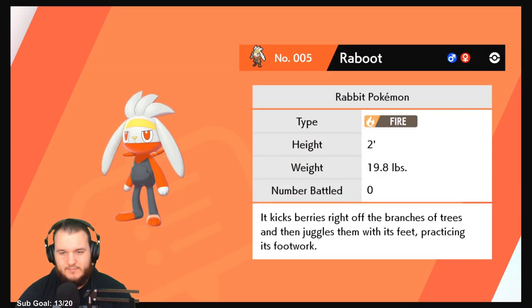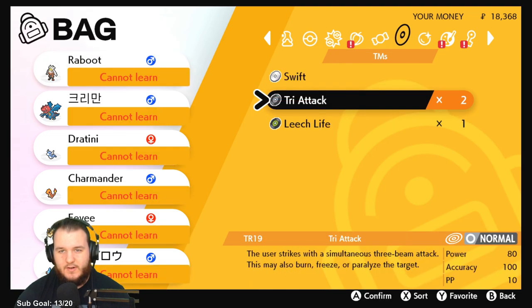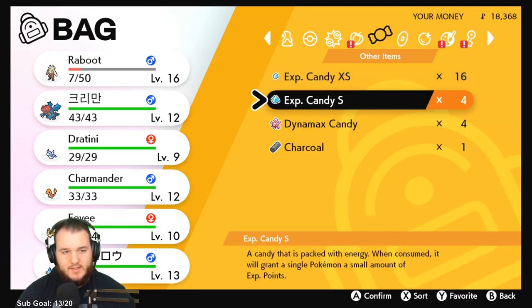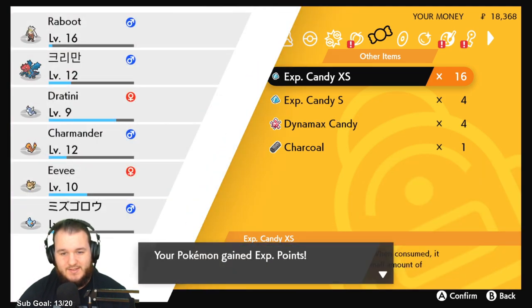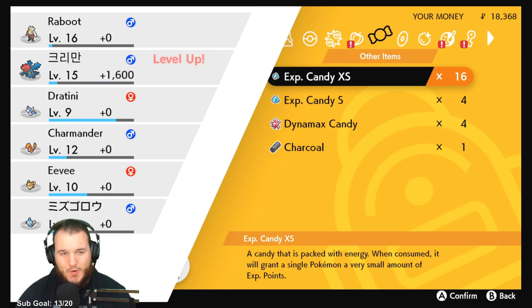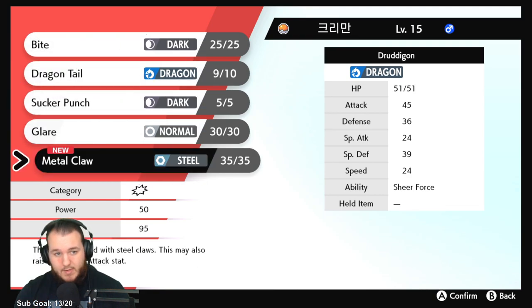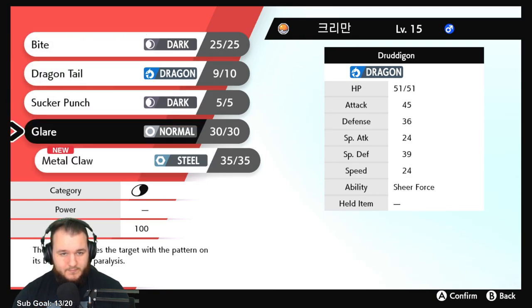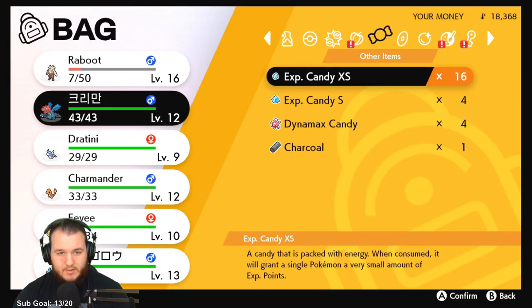Raboot. Not bad. Ooh, cool. Okay, and it healed it too for doing that. That's nice. You know what? I'm gonna use this on this guy because I really like this thing. And I'm gonna go the full 16. Boom. Boom, boom. 15, nice. Metal Claw. Yeah, let's do it over Glare.